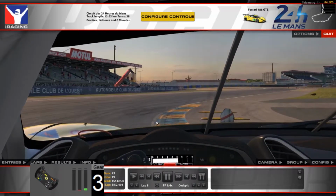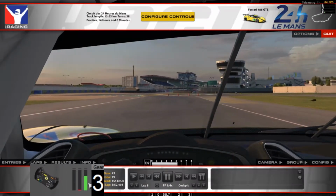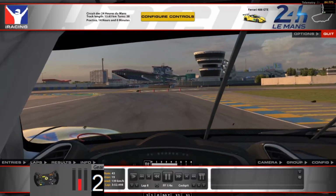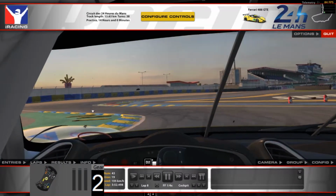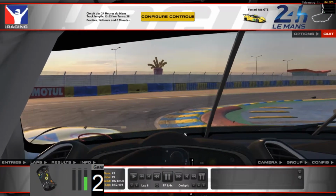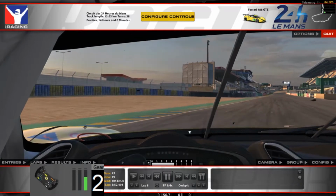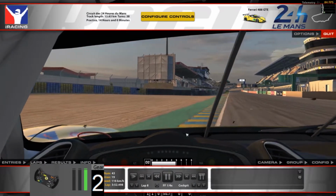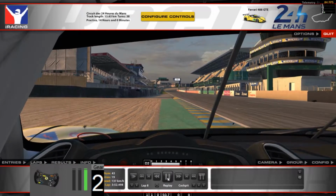Then this one again, very much on the limit. As soon as we exit, a bit of power again, and then a small amount of brake down to 2nd gear. Then you have to keep both of the curbs as much as you can. I'm slightly off on the first one, which causes a much bumpier ride on the second one, but I would still say it's safe and won't damage the car like this anyway. And then it's basically a simple dash to the line.